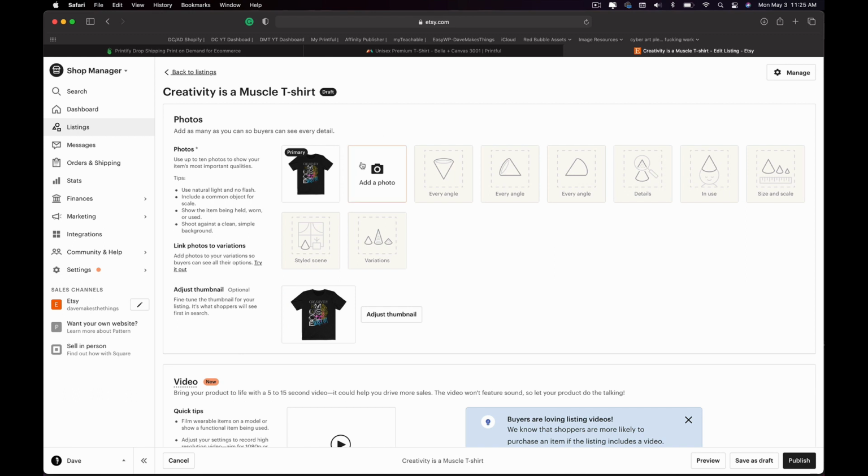Oh, here's another thing that's bothered me about these two companies, and this is completely random. As you can see here on my Etsy listing for this Printify, it went ahead and brought in a mock-up image that was the size that Etsy requires. For some reason, Printful has decided that they make a better judgment call on the size of the print on the mockups. Their mockups don't come in the size Etsy recommends. And if you don't do the things as Etsy recommends, like how big the image sizes should be, they're going to maybe ding you a little bit because you're not following through on creating the quality experience for their customers.